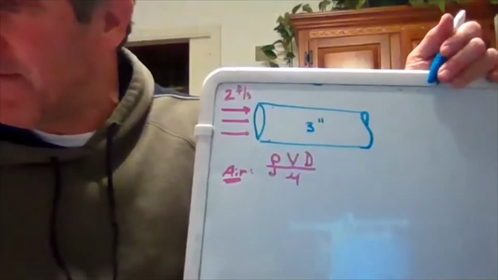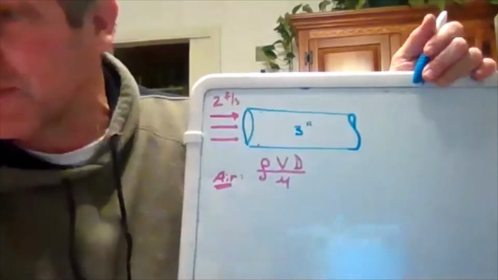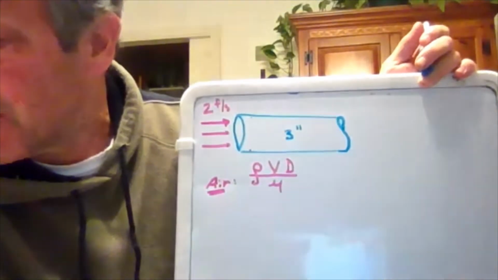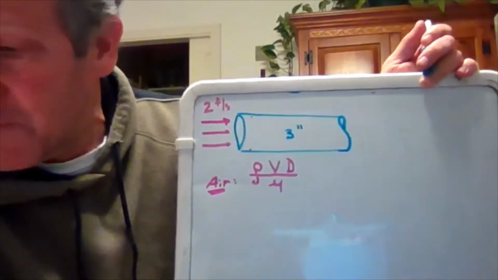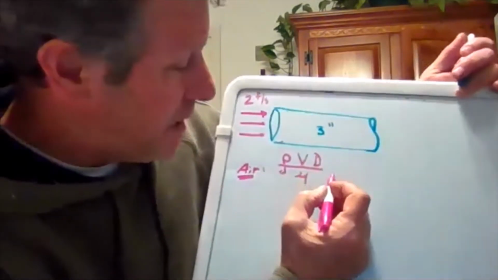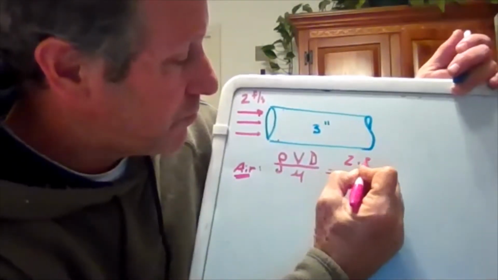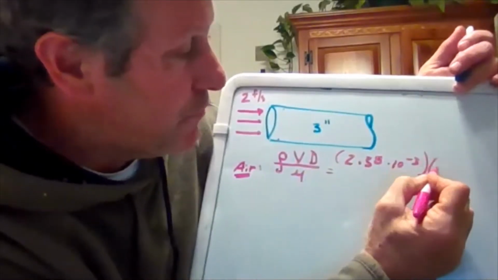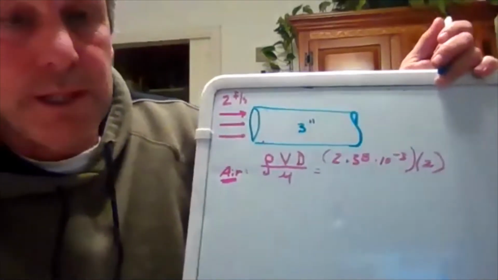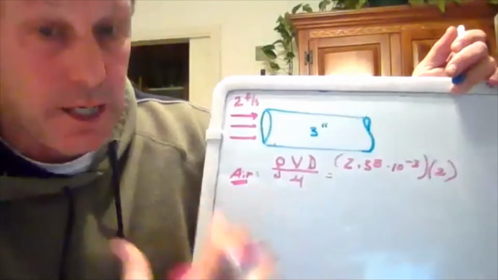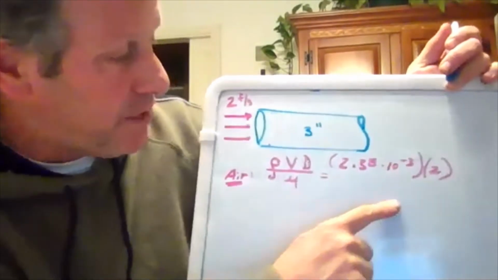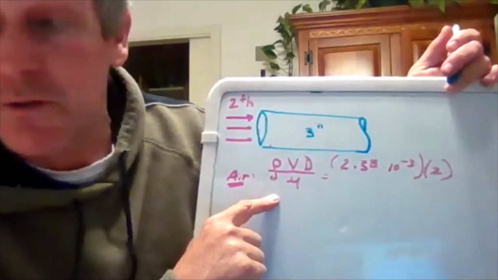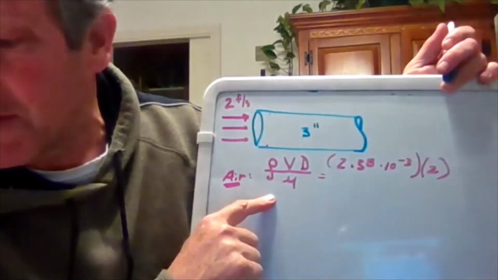So density of air, by the way, for all these examples we're going to assume it's the standard temperatures. So air has very, very low density, 2.38 times 10 to the negative third. Okay, the speed is 2 feet per second. I am being a little bit lazy because I'm not putting in units, but I encourage you to try it once and test it yourself. This whole calculation is going to end up being unitless if you fill in with the units that are in table 1.7 in this case.